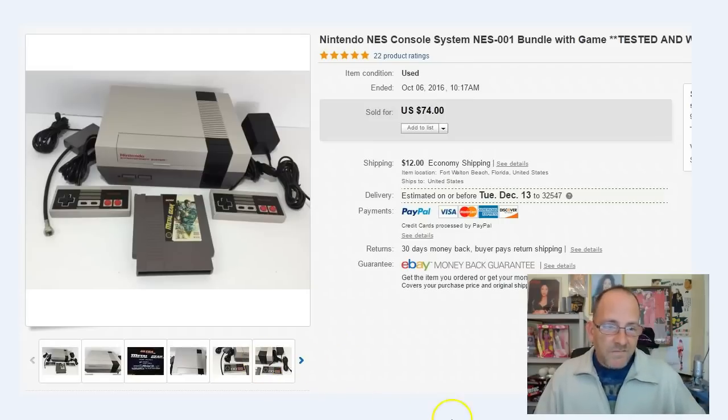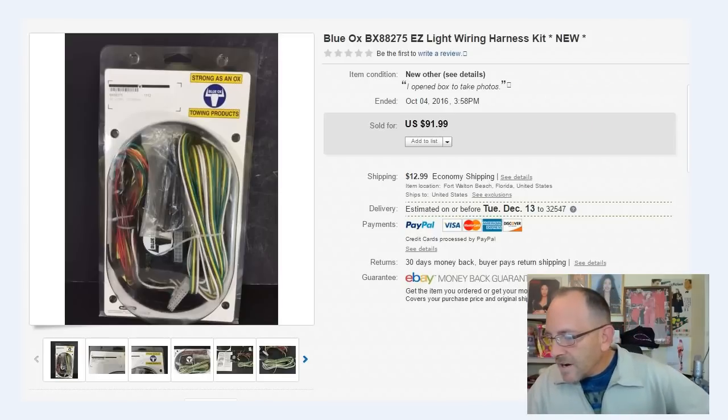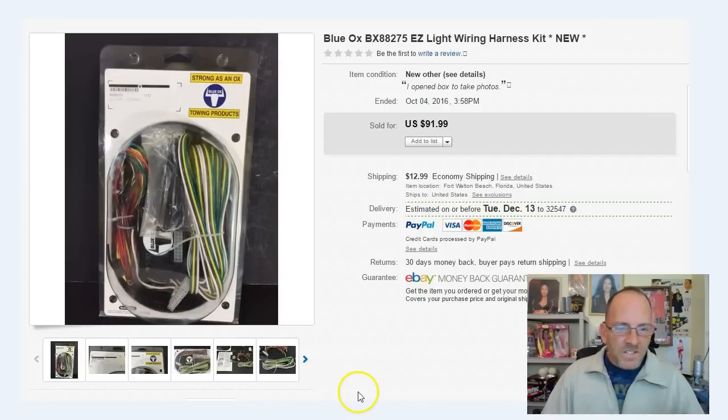Yeah, just a quick basic. It was in my death pile. This was at the Salvation Army, hanging on their little thing. And I really wasn't sure what it was. I looked up the model number, and it came up pretty valuable. So I'm like, yeah, I'll buy it. It was only a couple bucks. And I ended up selling that for $62.99. So that was a good deal. I think it's wiring for like a trailer or something.